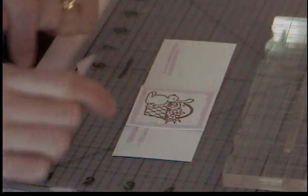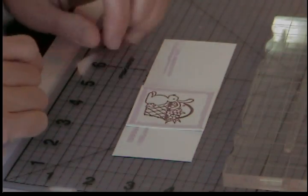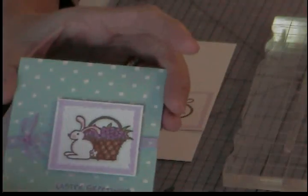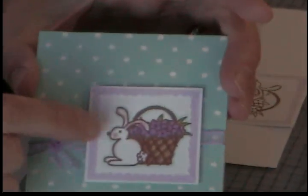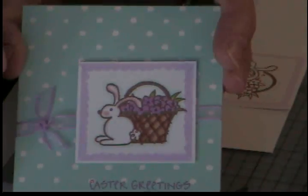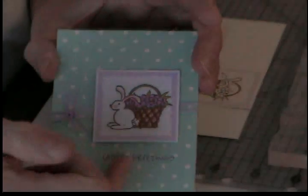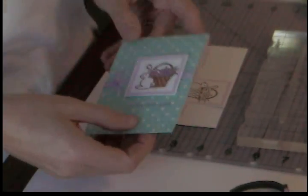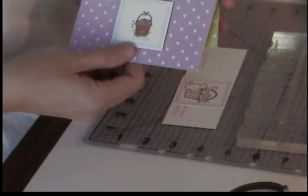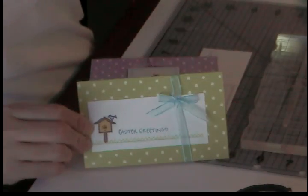Now he's in front of the basket and you've got just a little bit of coloring to do and shading to do with your favorite Copic markers. And then once you've colored them, and this one I colored with a little purple that matched the fancy border color that I used, just color them up and then mount them up with some mounting tape and use your favorite sentiment.